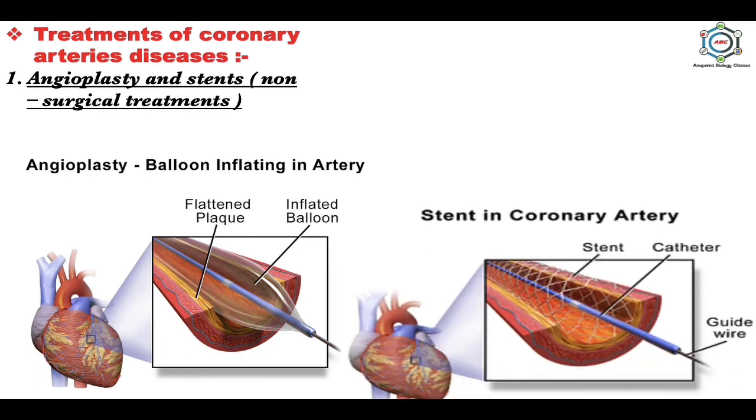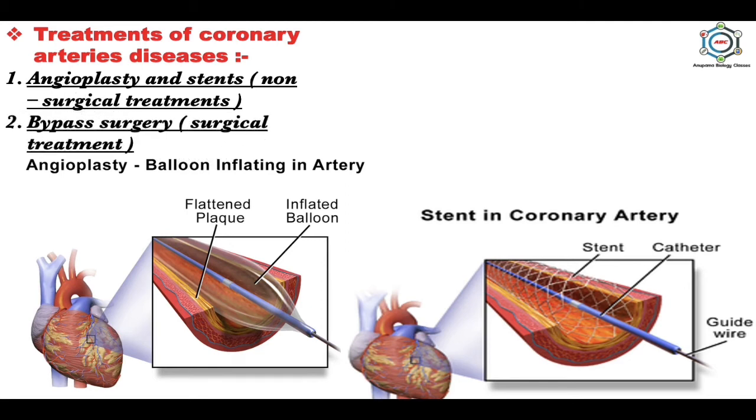Now, this is the picture of a stent in the coronary arteries. It involves the use of a wire mesh tube that props open a blood vessel that has just been cleared by angioplasty. In this, the stainless steel tube is first collapsed and then placed on the balloon angioplasty catheter. When this tube reaches the blocked artery, the balloon is inflated, expanding the stent into a position that will hold the artery open. It is better than angioplasty.